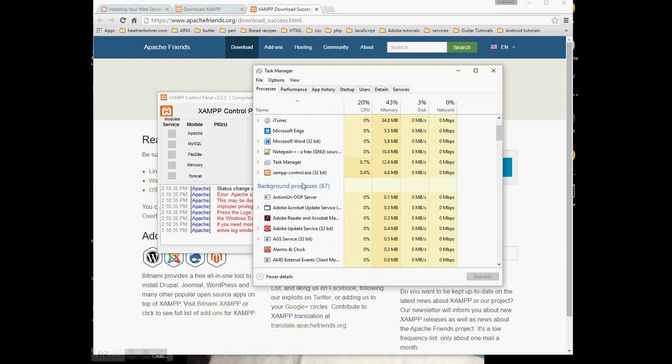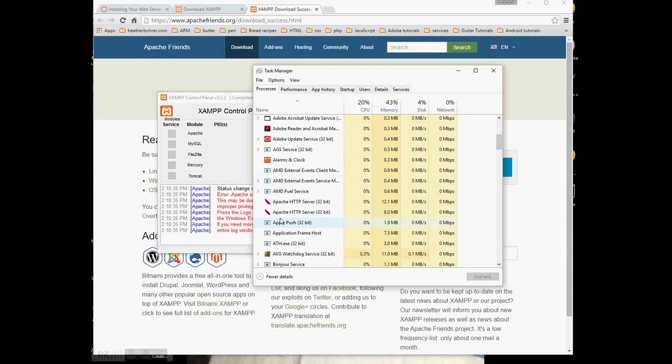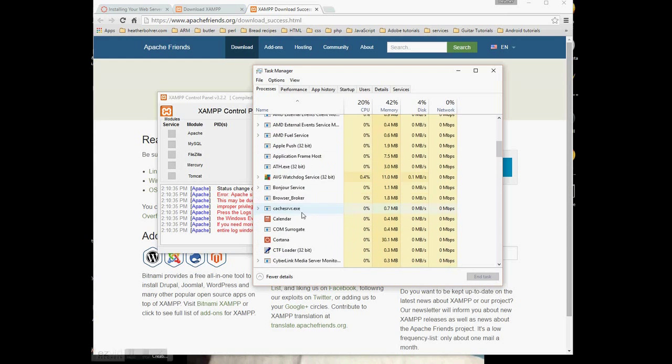Okay, and in processes, look for your Apache. Well, that's the reason why: I have two Apache services running at the same time. You're going to see that typically after you've done an install. So let's go ahead, and what you'll do is end task, and then you're going to end the task for the other one too. Okay, and that should end as well.